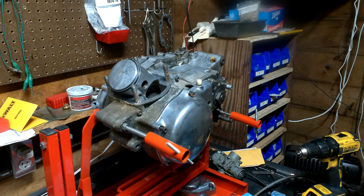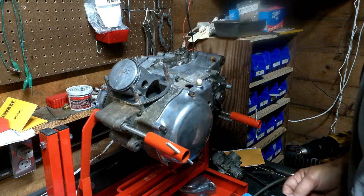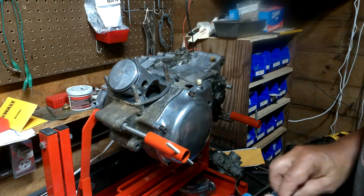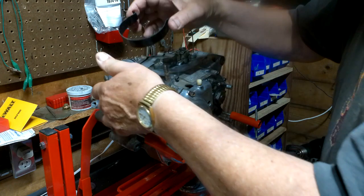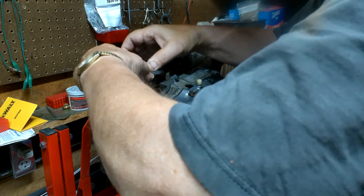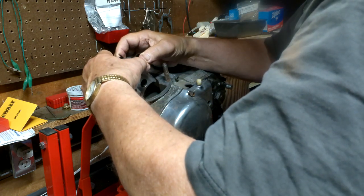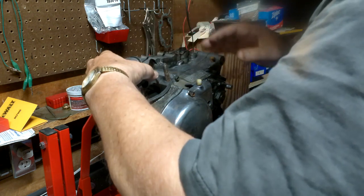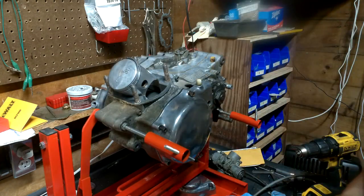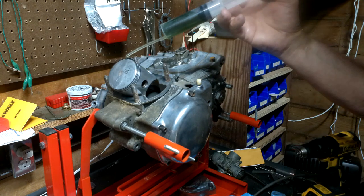It's not all cleaned up or anything, but I always have trouble getting the rings into the cylinder. So I bought this thing, and that goes on there and squeezes those rings together, hopefully. And then allows me to push them up into the cylinder. So first, we'll just put some oil around here.